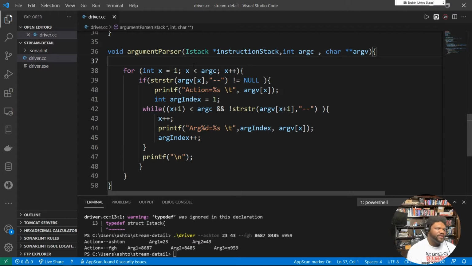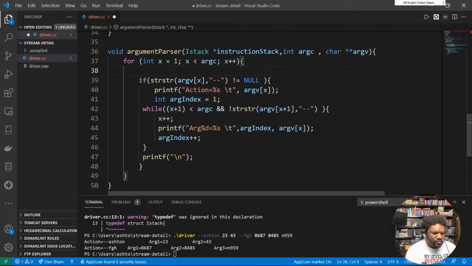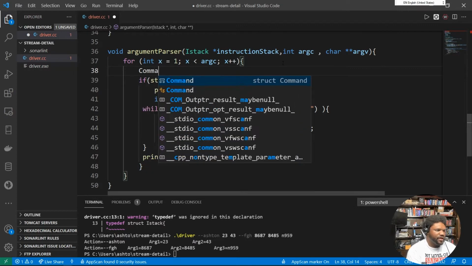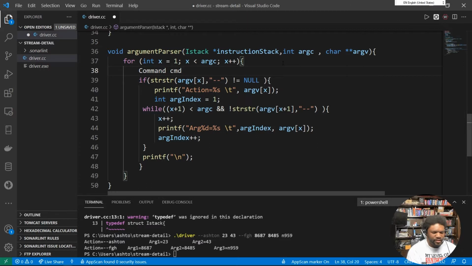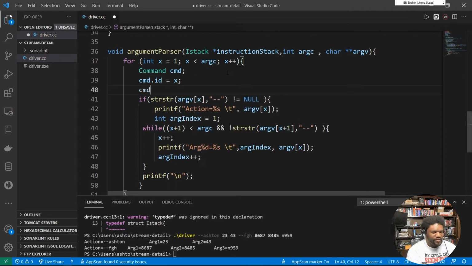Okay. So let's get a vehicle going so we can copy those commands that we need into an object and then send it to an instruction stack. Because we're going to be running this loop over and over again, we want to write the command, and we want to do CMD. Now the next thing we want to do is start copying this stuff over to the CMD. The first thing is, I know that CMD.id we can do right off the bat, and we can say like 1. X. Okay, and let's see what else in CMD we can set up front.